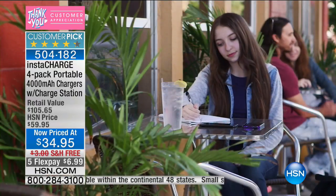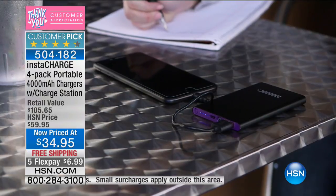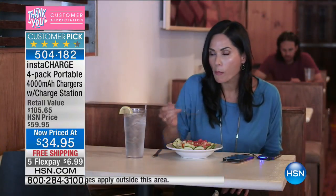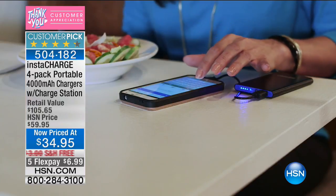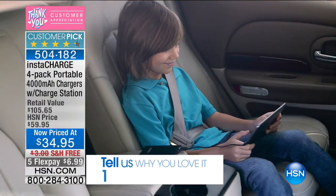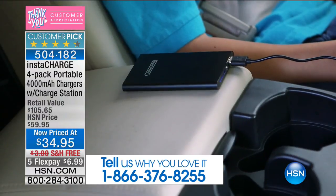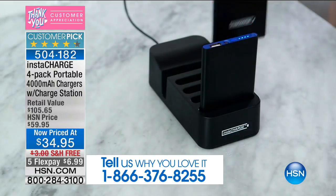So you can grab one. They're all color-coded, so maybe your daughter is blue or pink or whatever it may be. Red, purple, black, and blue are the colors. Everybody knows their colors. When you bring it home, you pop it in, you know exactly where they are, you recharge them for the next day. It's genius. Now, we traditionally out at retail would be at $105.65. And it's worth it. And it's worth every penny, trust me.